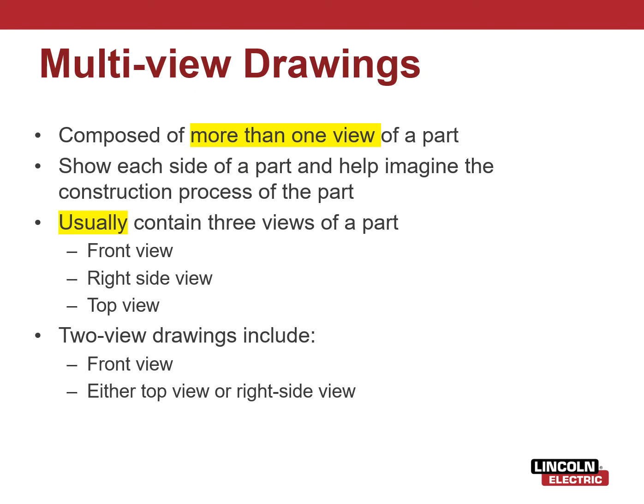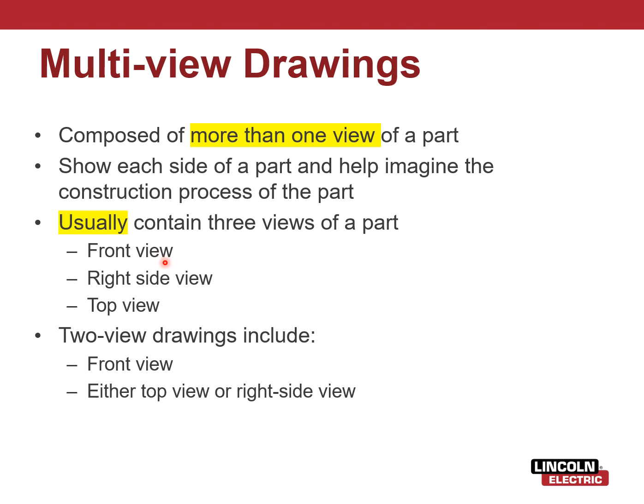A multi-view drawing, so this is composed of more than one view of the part. This shows each side of a part, all right, to help imagine the construction process of the part. Usually it contains 3 views: the front view, the right side view, and the top view. Two view drawings usually include the front view and either the top view or the right side view.